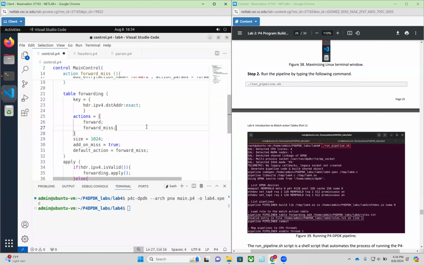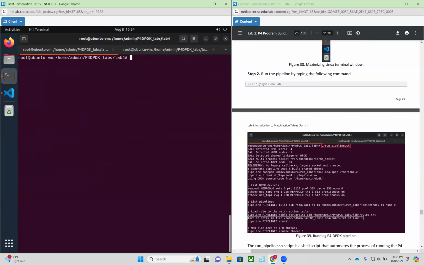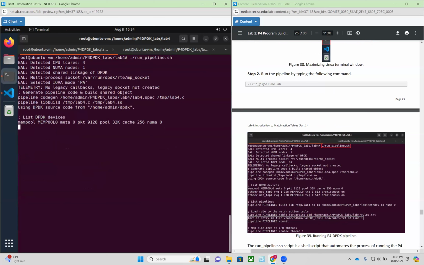Did I save? Okay, I did not save the changes here. So make sure to save that change to the control plane. And now compile again. Let's just stop the pipeline and run it again.